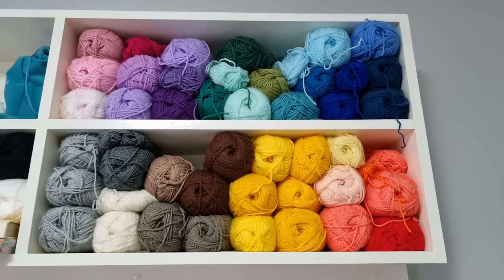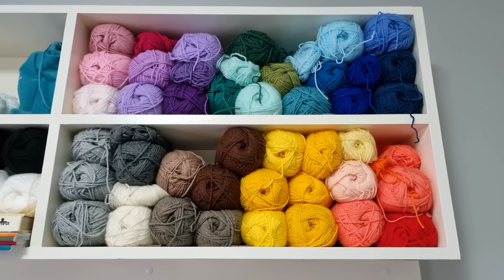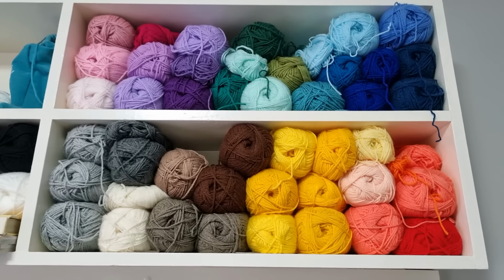Well, this might be a bit of a problem because I don't have any of that brown yarn left, because I know it definitely wasn't this brand of yarn. It was one of the really cheap and nasty skeins I got when I first started crocheting that I used to make the echidna. And I don't have any of that left. So we're just going to have to go with this brown and this yellow, I think.